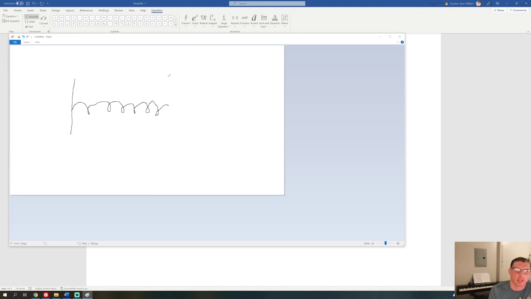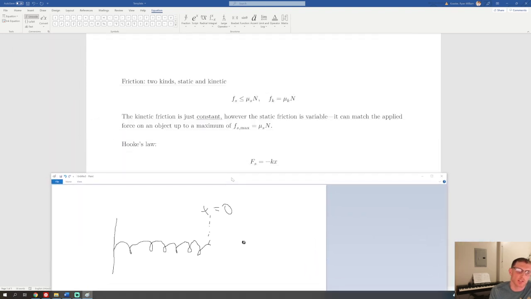If we say that the equilibrium position is here, and we call this x equals 0, which is a very natural thing to do, then if you pull the spring, let's imagine maybe there's an object attached to it too, so that it's over here, remember the spring wants to get back to its equilibrium position, and the x value over here is positive, so the force should point to the left. And that's where this negative sign is important because it tells you the direction.